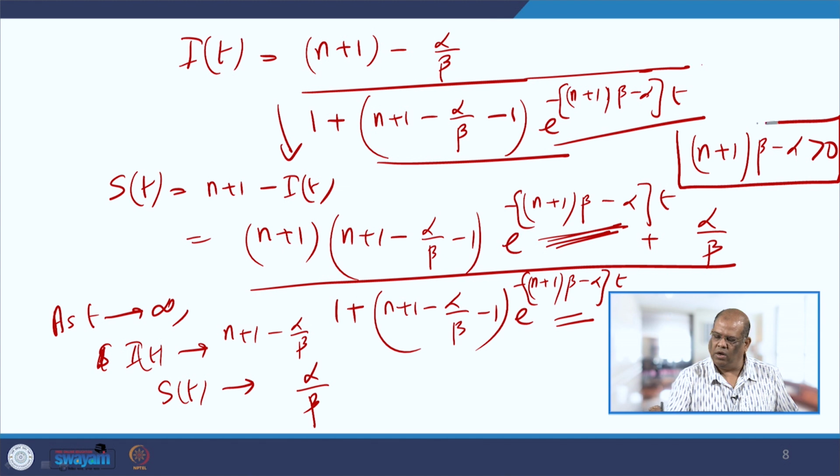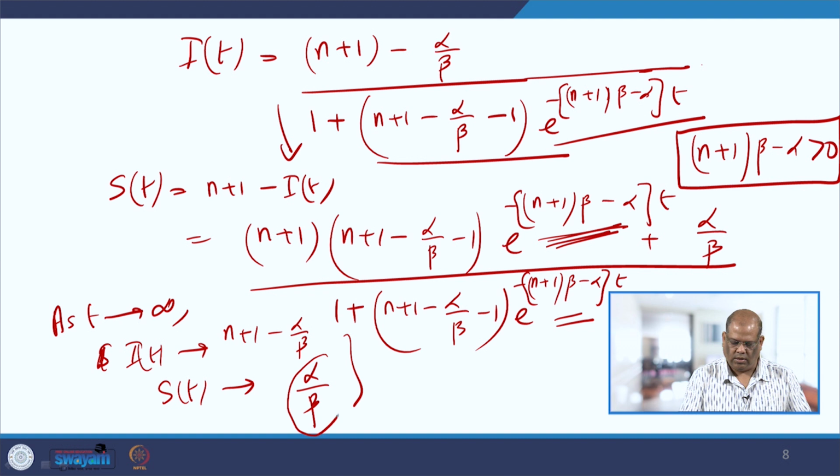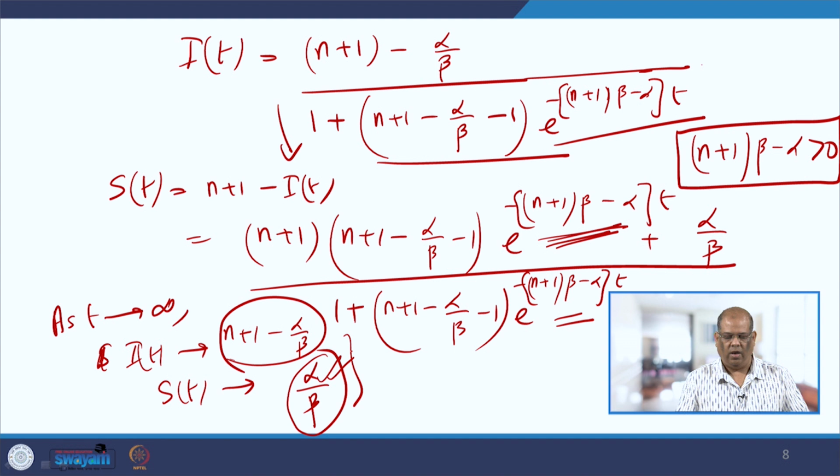So this is the condition which needs to be followed such that you get some finite value for this as n becomes large. So what does this mean? This means that a fraction of the susceptible persons will be there which has not been infected, and a fraction of infected persons that has recovered. So this is the fraction who has not been infected, and the same fraction is deleted from the infected part. So that fraction has not been infected at all. So this is the conclusion for this SIS model.